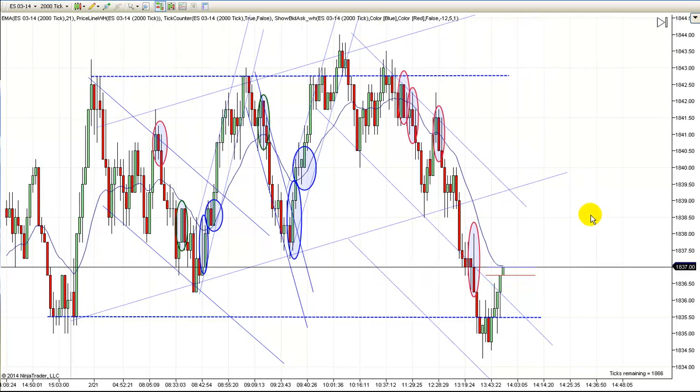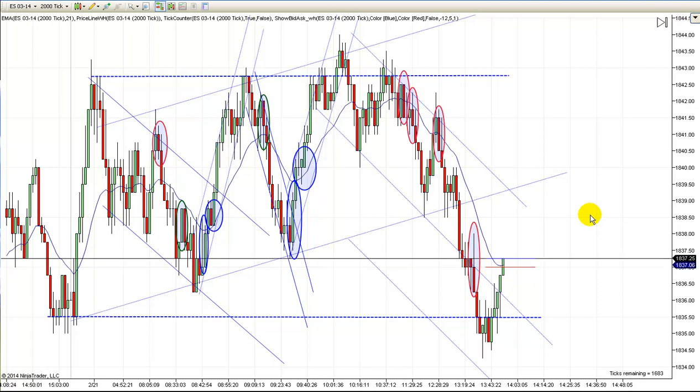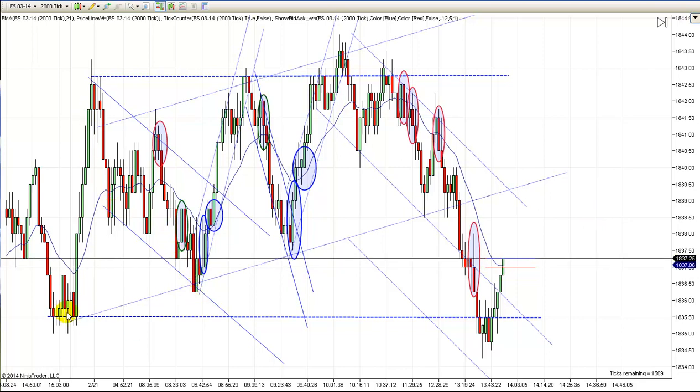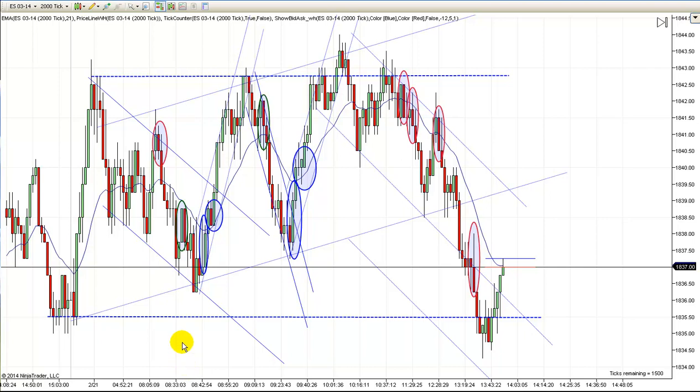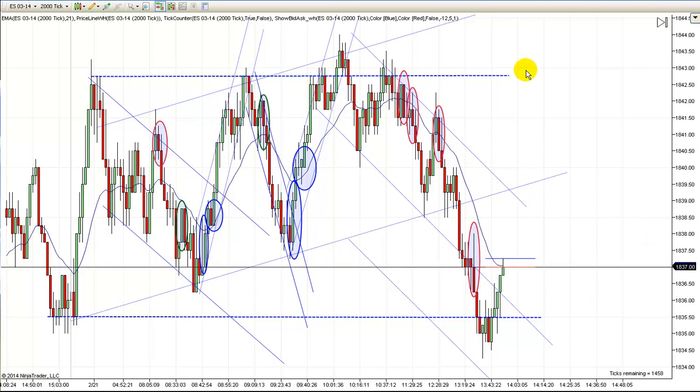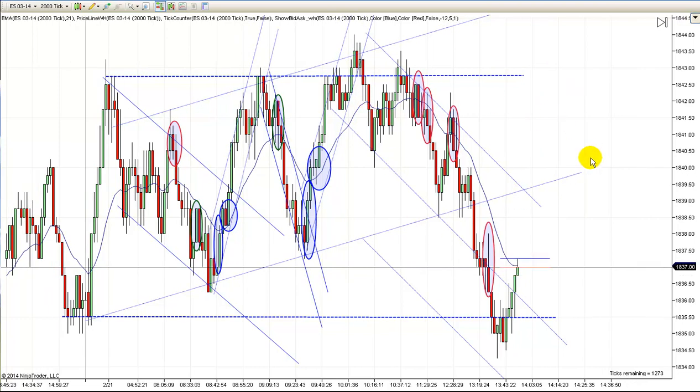I don't know much else to say about that than you got to understand the context, and you got to be able to read the chart and know what prices are doing. Prices were still going lower here because they were trying to get a measured move down, and they were trying to test these lows down here. And then when they headed back up, they were trying to test the overnight highs up here, and that's what happened, and they're coming back down. But the buying was too strong, and now the selling's too strong. We had kind of an upward bias. Well, now we got a downward bias. And it could just get right back in the range and start heading higher and get a bias to the upside. Now, this is still a kind of a range day.